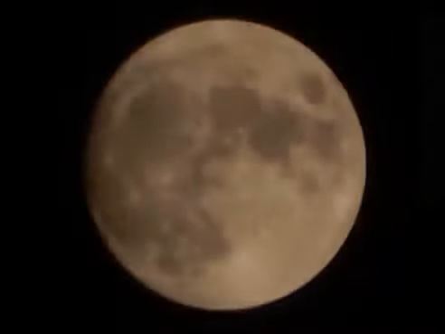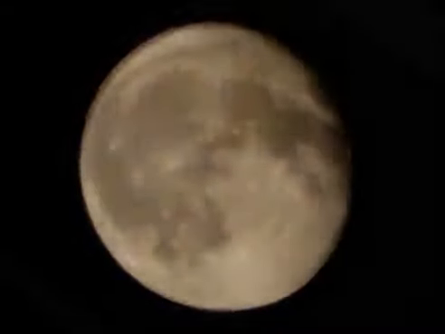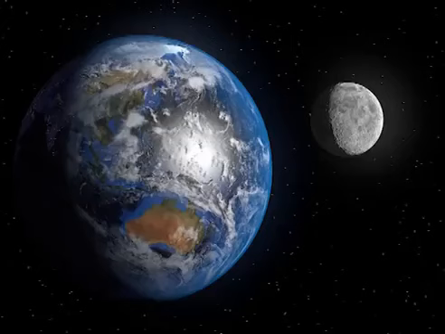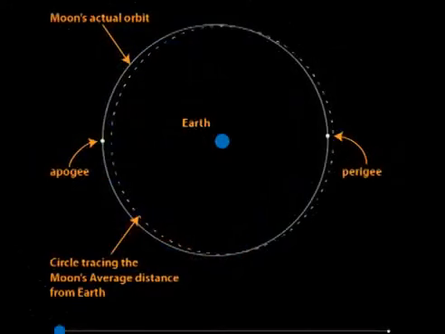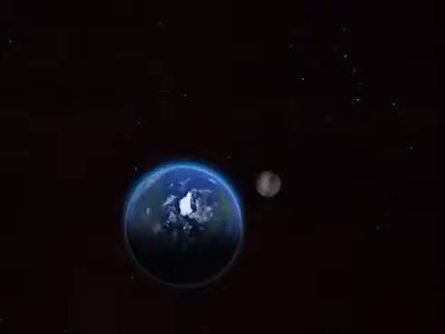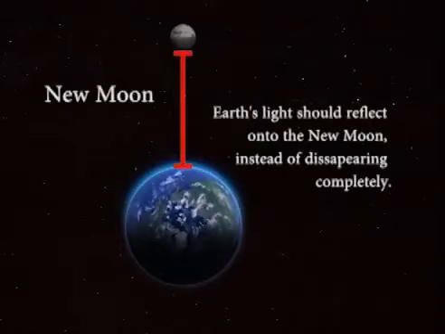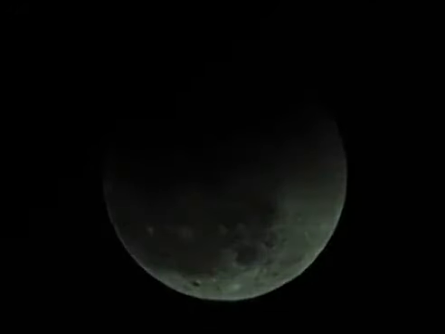However, it should be dimmer and not luminous, because the earth should reflect its massive light towards the dark moon, especially when the moon is closer to the earth on its supposed elliptical path. It should brighten and dim in its new moon phase. I repeat, speaking exclusively from new moon to new moon, the moon itself should still be visible on that new moon phase, transitioning from dim to slightly brighter, back to dim, as the moon moves in its elliptical orbit.